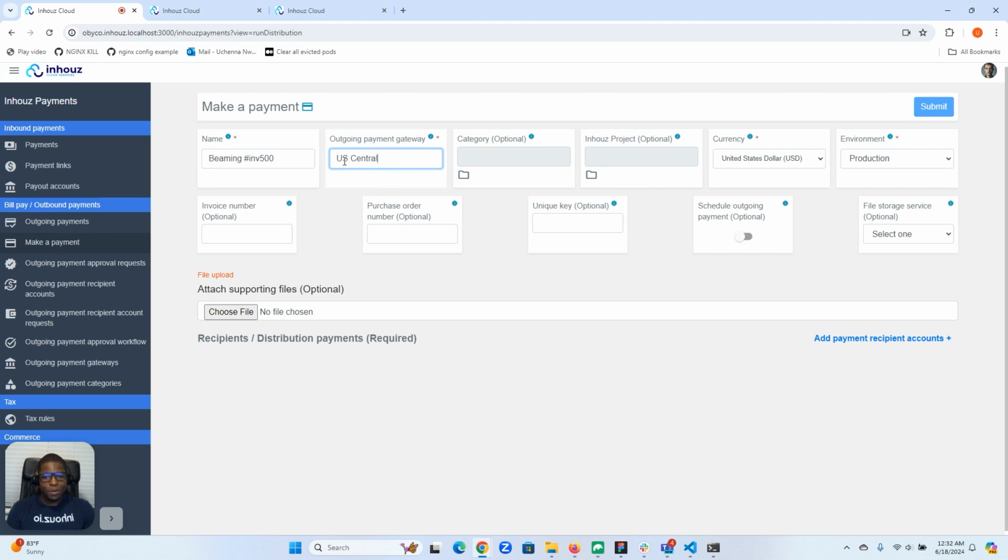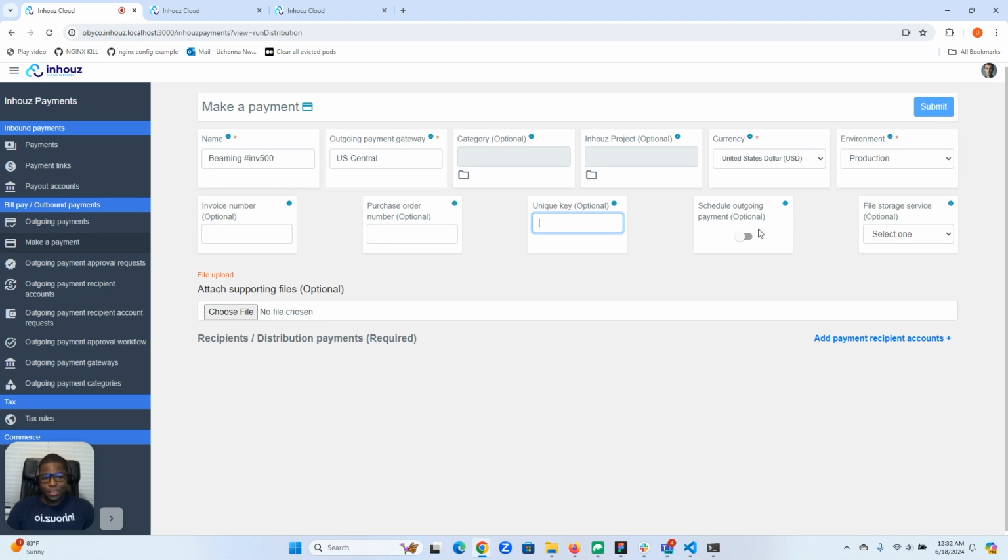Outgoing payments gateway will be our US Central Payments Gateway. Our subscriber account is in the production environment. If I had an invoice number, I could connect that. If I had a purchase order number, I could write that. If I had a unique key for automation purposes later on down the line, or if I wanted to integrate with a Salesforce or whatever, I could put a key here, and in an automation, I could get that key and do whatever I wanted to do.